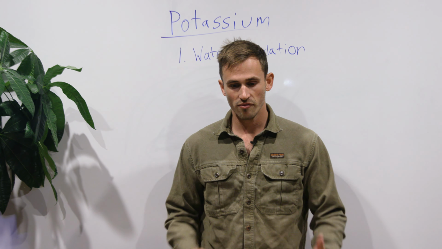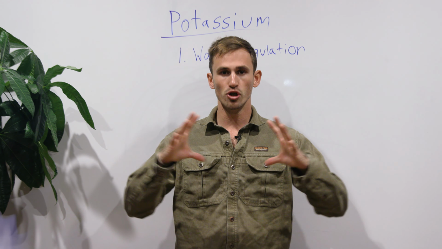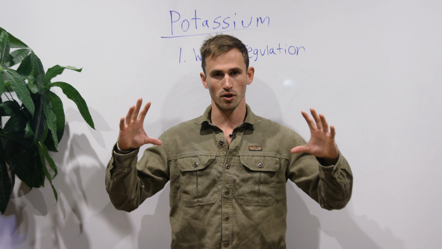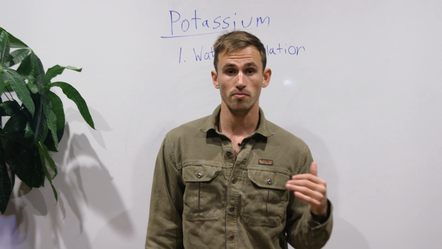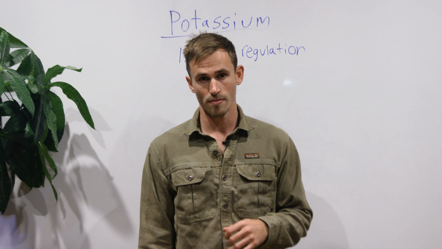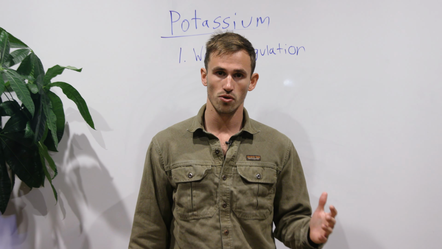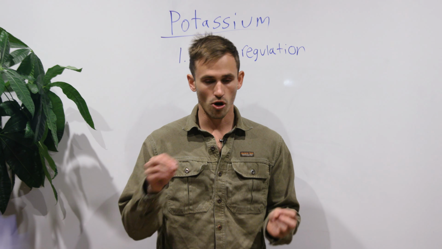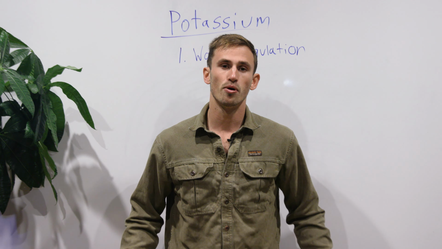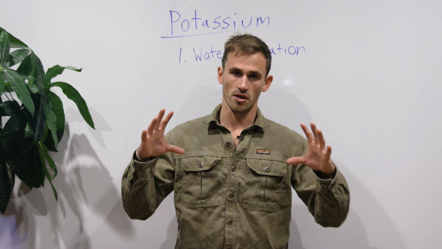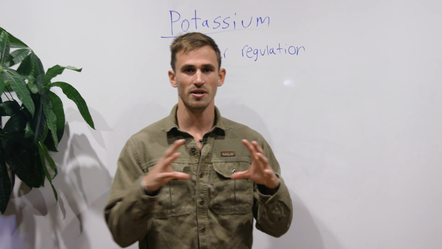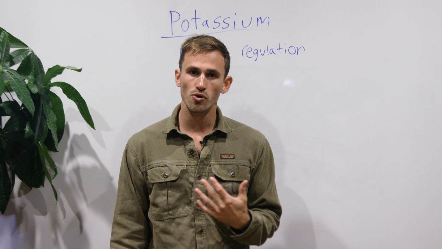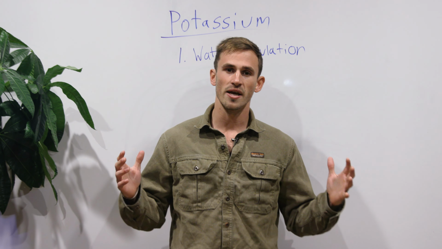And when we don't have an influx of water to push that cell outwards, kind of like a balloon, then our plants are going to end up with smaller cells, which translate to smaller leaves and less biomass and less overall growth. So potassium ions are being moved around to pull water to fill our cells like a balloon. And if we don't have enough potassium, then all of our cells are going to be deflated. They're not going to grow correctly, and they're not going to expand and get bigger.